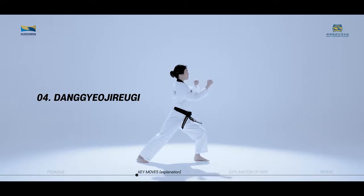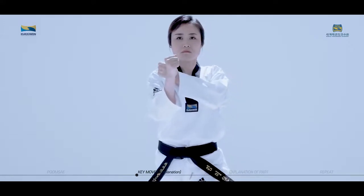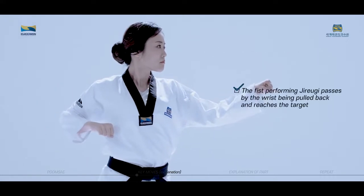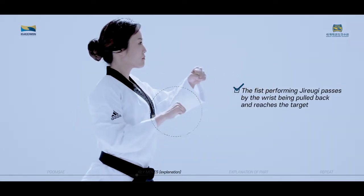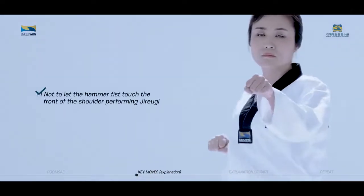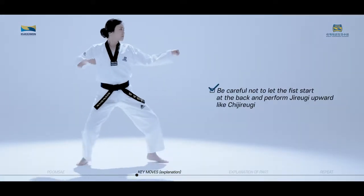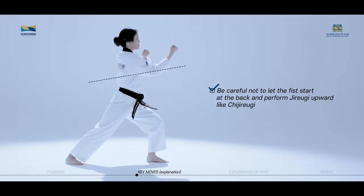당겨지르기 is a technique used mostly to strike the chin by pulling an opponent's clothing. The jirigi starts at the chest line with the fist pulled back. The fist performing jirigi passes by the wrist being pulled back and reaches the target. Be careful not to let the hammer fist touch the front of the shoulder performing jirigi. Also, be careful not to let the fist start at the back and perform jirigi upward, like chi-jirigi.